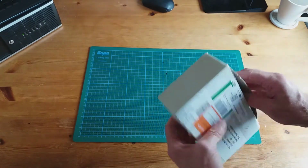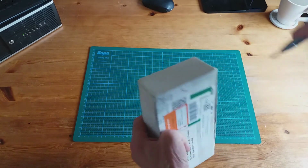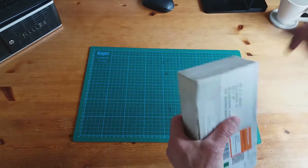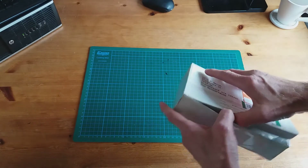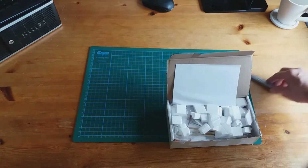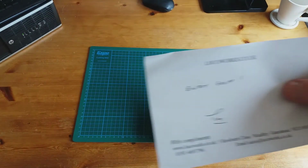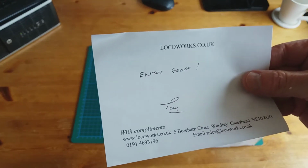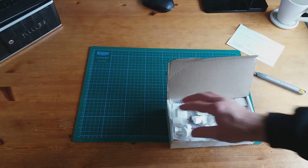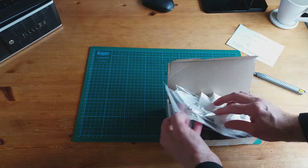There's one. Oh, along the side here, it looks like. Not open it yet, so I'm just as much in the dark as you folks watching. Okay, the proverbial bits and pieces. What's on here? Oh. Enjoy, Jeff, from Tom. I will do, Tom. Thanks very much. Yeah, that's Tom Beattie. He's behind the Locoworks.